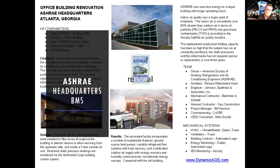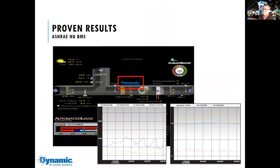And so much so, like I had mentioned before, that before they moved to the new building, our products were the only air cleaners in the ASHRAE headquarters. And so while I can't do it any more necessarily, maybe I can share it on the back end. We've had anywhere from 8 to 10 years of ongoing data, thanks to our access to the ASHRAE headquarters BMS system. And it's taking products, polarized media products, and measuring things like indoor-outdoor particle counts, indoor-outdoor TVOC, for example.